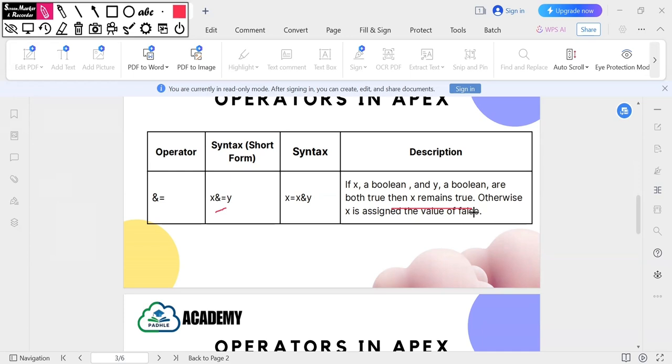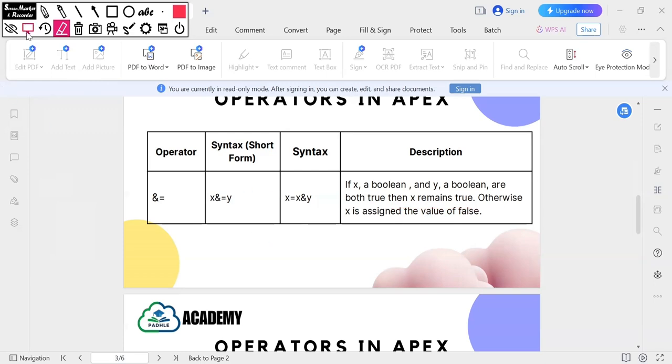So if X is true and Y is true, X will remain true. In the case of OR, one of the values needs to be true in order for X to be true. In the case of AND, both values need to be true to remain true. So that is called the AND assignment operator.